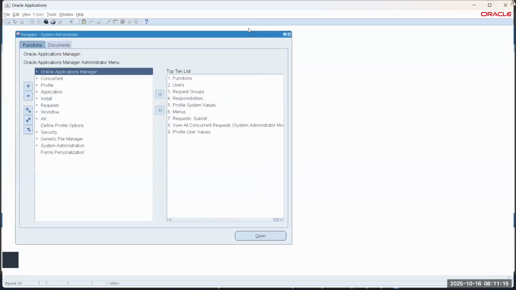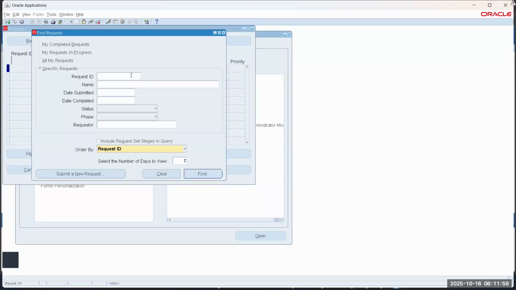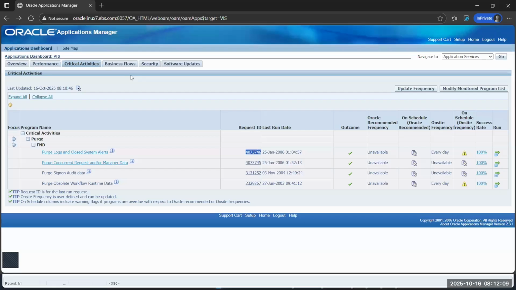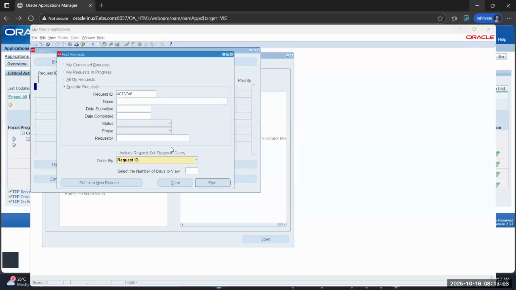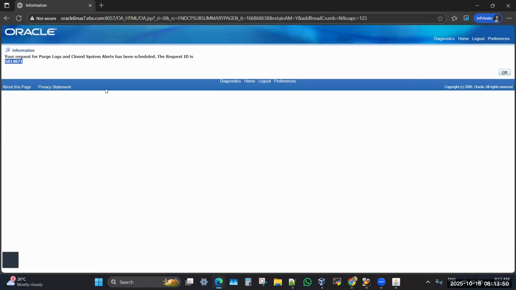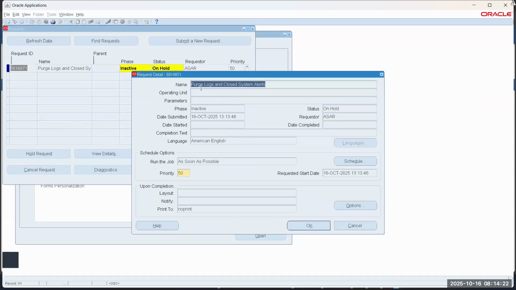Yeah, it's a scheduler job. Not able to type or what? Sorry, my system is slow. No, not today. It's having some issues. Still not coming. All requests, all okay. Wait, we'll see with the concurrent program. Okay, this is the request ID. I think those are all very old request IDs. Sorry, it is pending actually.